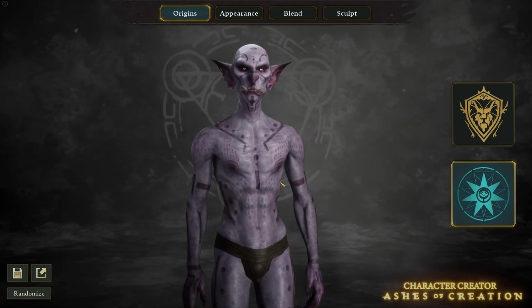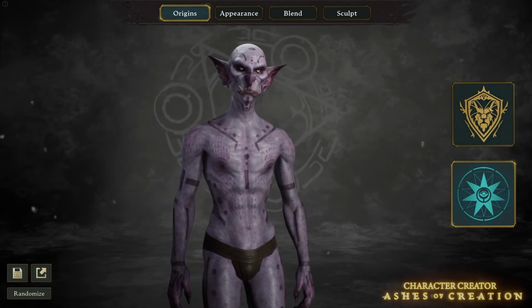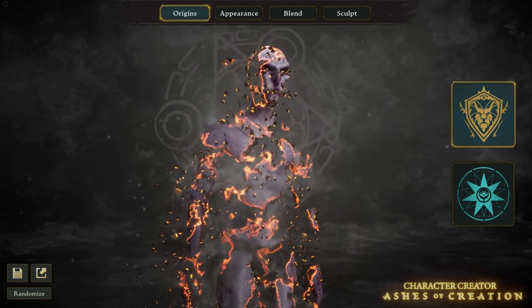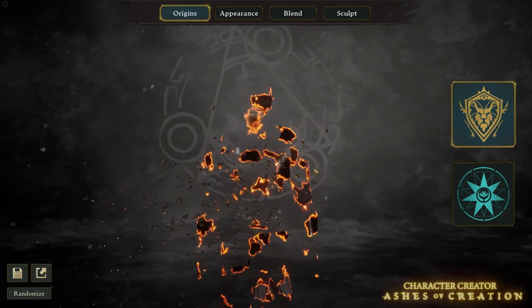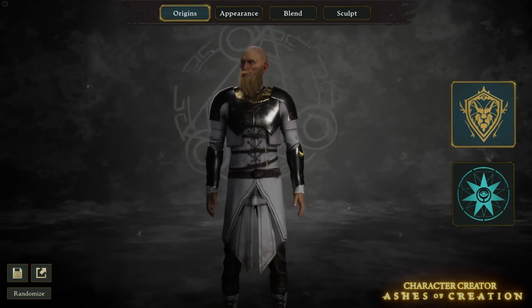The Ashes of Creation character creator is 100% developed in-house by Intrepid Studios. So this isn't something that someone else made or they had an AI built. Like, they made it themselves and they're very proud of it, and it looks very nice.